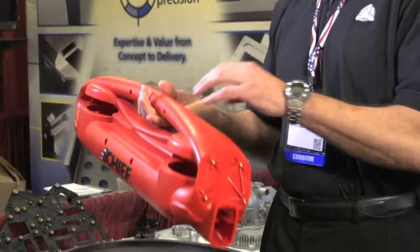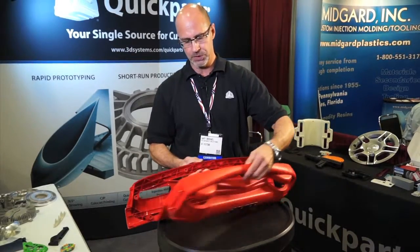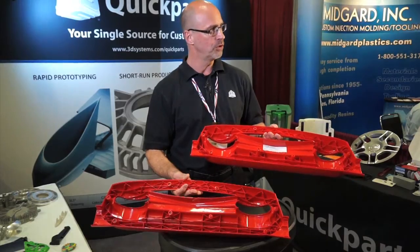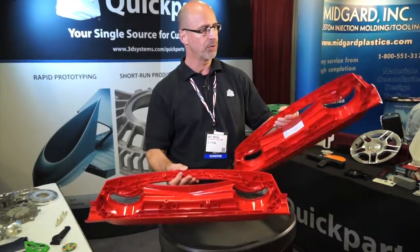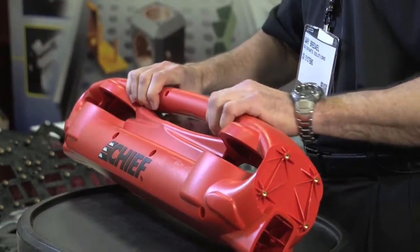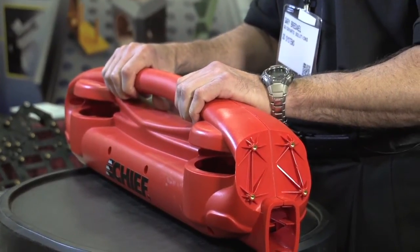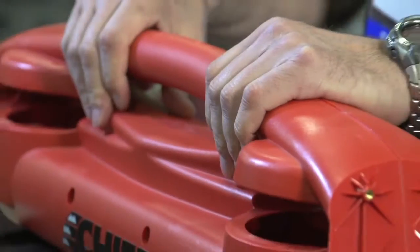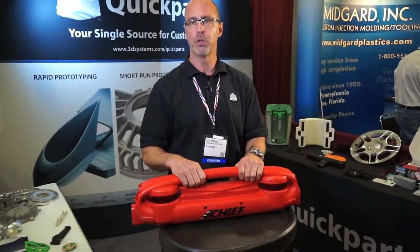We also do injection molding. This is one of our larger components — a two-part assembly. Taking your 3D digital data, we cut the tools conventionally using either aluminum or steel. We mold the parts and have secondary operations where we can put inserts in, do decoration, and do low or high volume. We don't use additive manufacturing for the injection molding process — we take your electronic data file and cut tools conventionally using CNC and EDM methods.